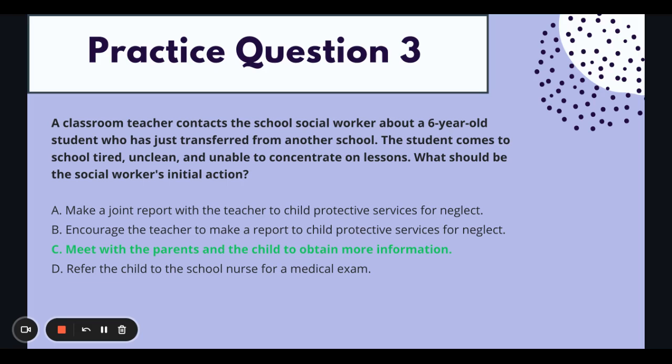So we want to make sure that we're coming from a supportive stance and collecting more information and providing support if needed. They might say, oh my gosh, I'm so sorry. We don't live in a place that has a washing machine. We're working multiple jobs and the child's up late. Or I've heard people that have been in very unsafe conditions where they are up all night because the neighbor's really loud, or the landlord has cut off the water, stuff like that. So we need more information first. We want to come from a supportive lens. So we're going to get more information before automatically referring to Child Protective Services for neglect in this case.